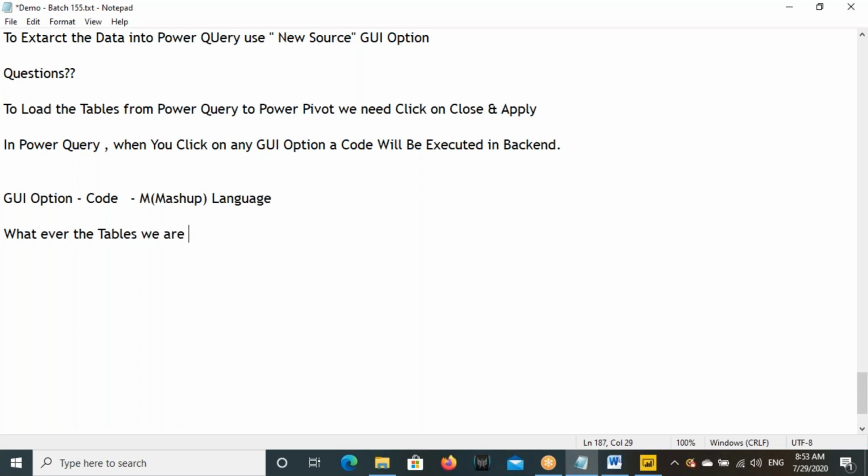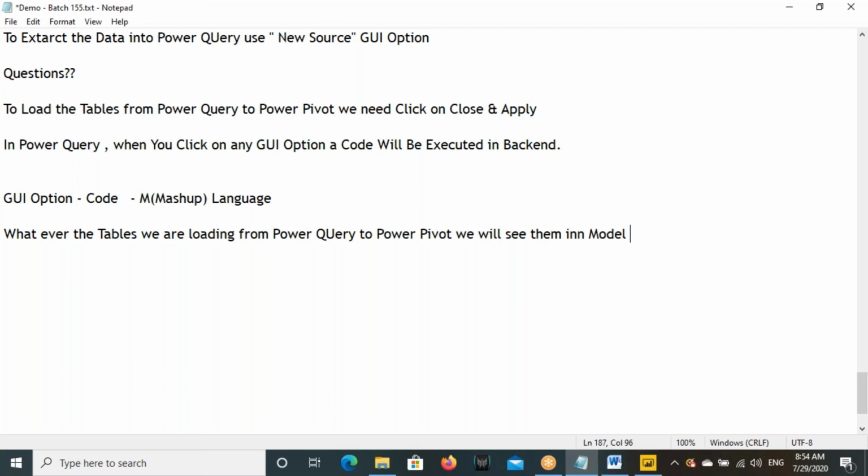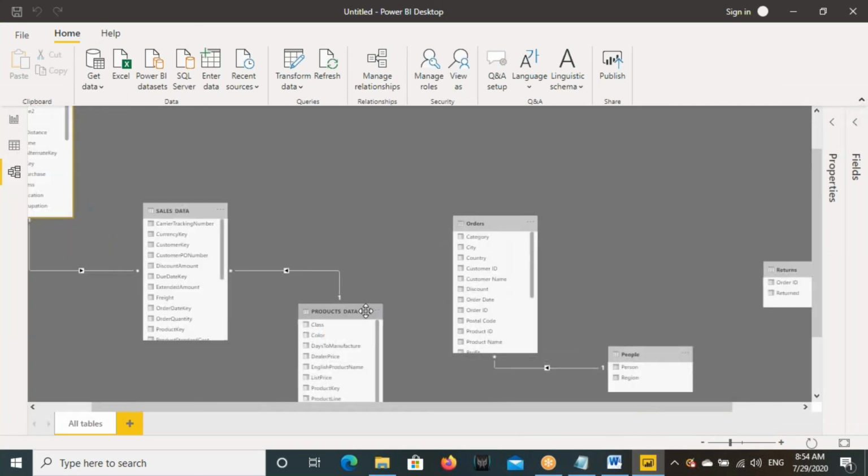I want to see what tables I loaded into Power Pivot. You go to the model view and you can see the 6 tables here. I am seeing 6 tables, 3 plus 3.